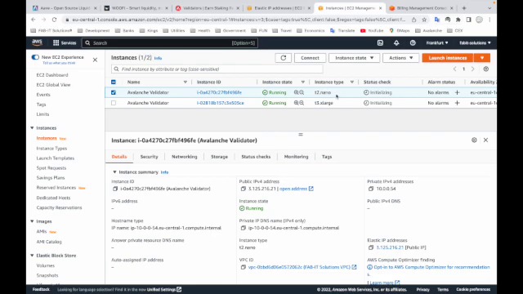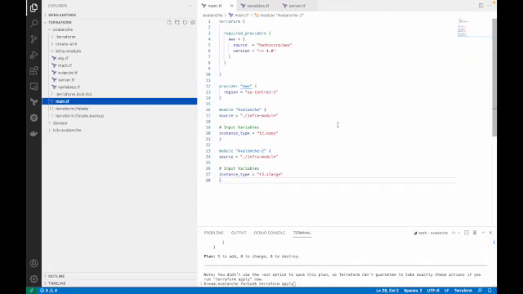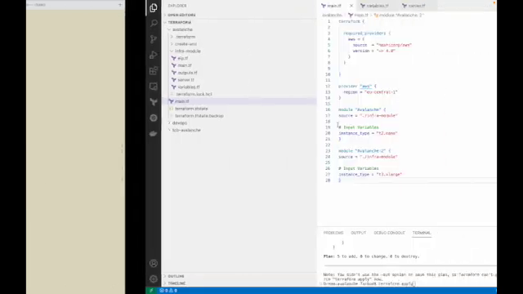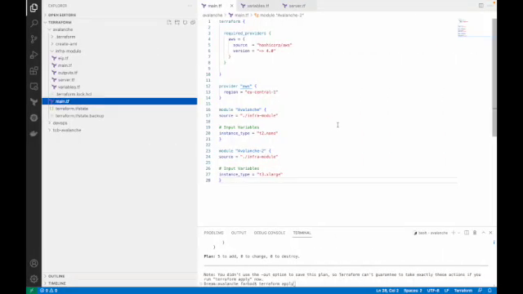Yes, that's a T2 Nano machine, so it will take a while to actually bootstrap the Avalanche. And the T3 Extra Large should be running a lot faster. So yes, this concludes our workshop for running multiple Avalanche servers using Terraform.